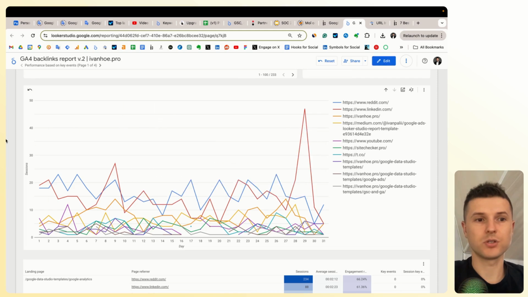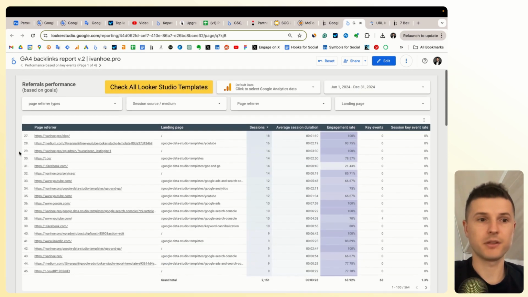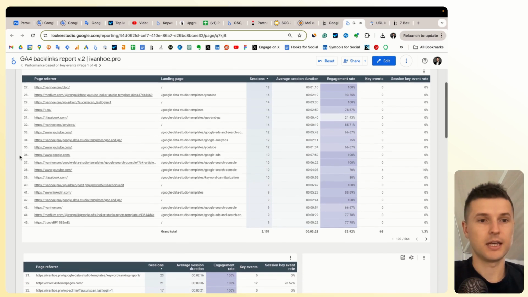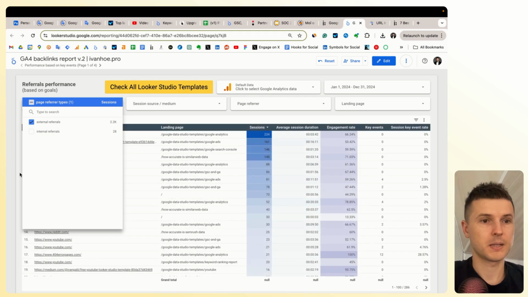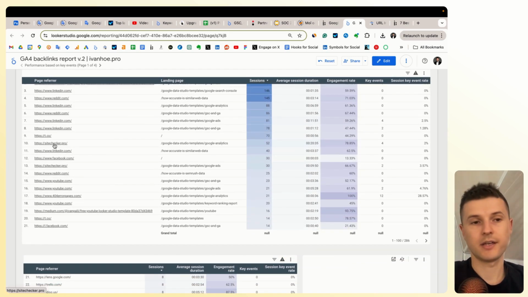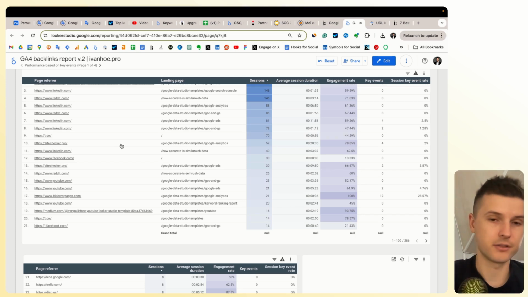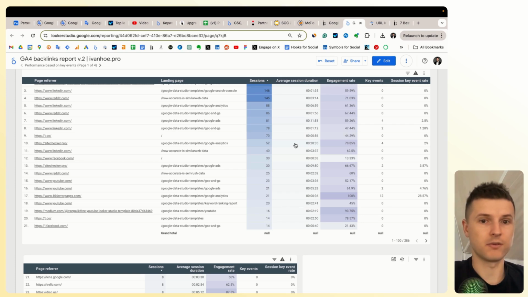And it's so unique because you can do that in Ahrefs or SEMrush, which track the backlinks, but they don't show the real traffic from them. So for example, I have a backlink from Site Checker. And in Ahrefs, I see when it was created at first. But then I don't know how much traffic I get from that landing page, or what the user behavior is. You see that in this case, I have a good enough session duration, and it means that this is a very relevant backlink. And how many conversions the users from these backlinks bring to me. So that's why it's so important to use GA4 for backlinks analysis, not just Ahrefs. This is the first use case.